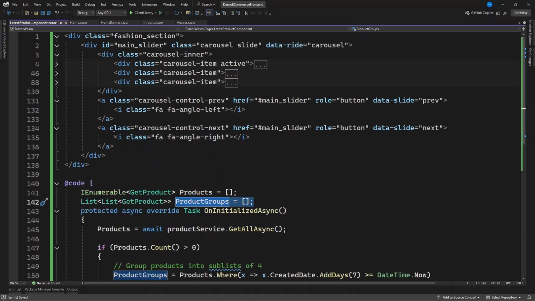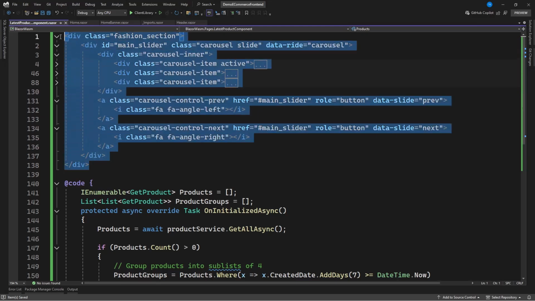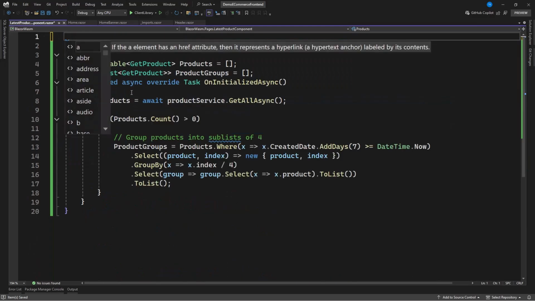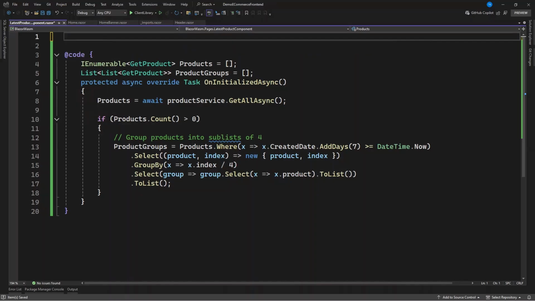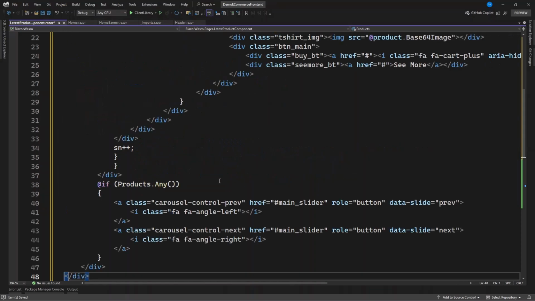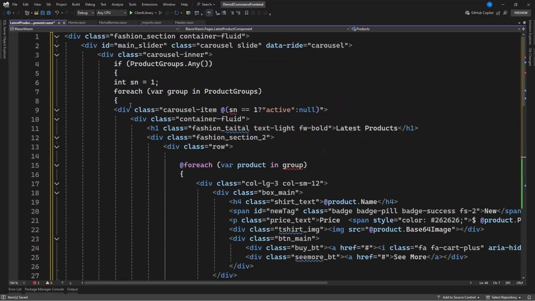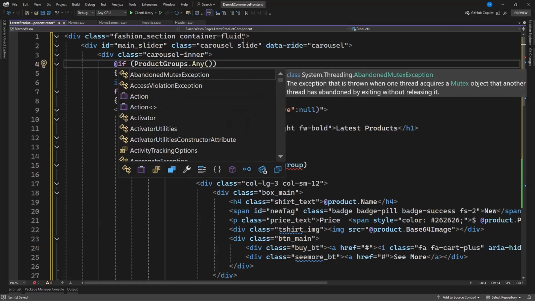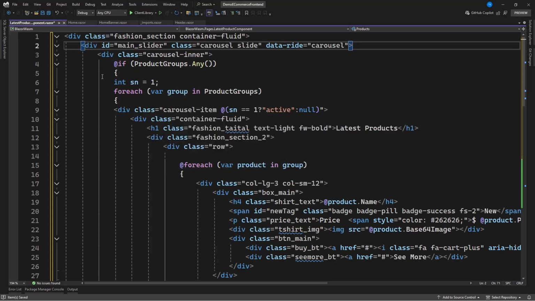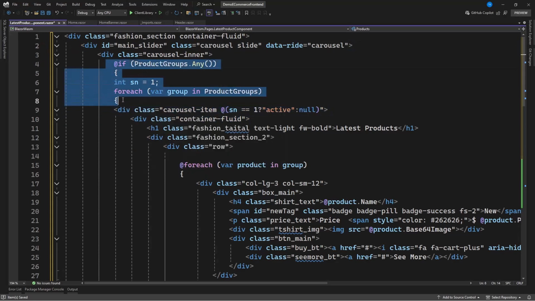Now when you come here, we need to override this. So I'm going to clear this again, because although we have added it, I want to modify this to make it simple. Let me just grab what I have over here. On top here, we are doing quite a few things to grab it. If we check, it is the same fashion section that we copied. I did not change the UI. What I did was add C# code.